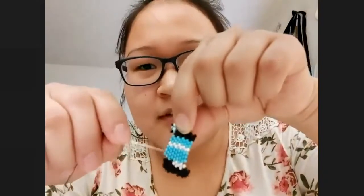For the sole of the kamik, I use 3 black beads. I start from the middle so it won't be too loose. Just add 3 black beads. I'm going to add 1 white bead. I'm following this pattern. I usually start where the last white bead is on the bottom and work it up.